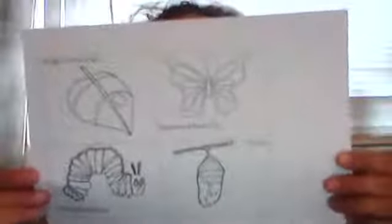And then there's also a printout of some parts of the story. The egg on the leaf becomes a butterfly, the cocoon, and the caterpillar hatches. And then there is a grid where your child can cut these out and paste them, tape them, whatever they want to on here. One says what happens first, what happens next, what is the caterpillar's house, what will happen to the caterpillar after he stays in his cocoon. So it kind of works on the sequencing of The Very Hungry Caterpillar.